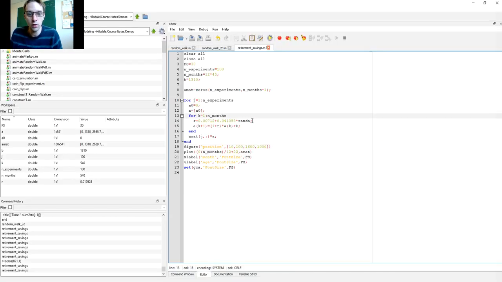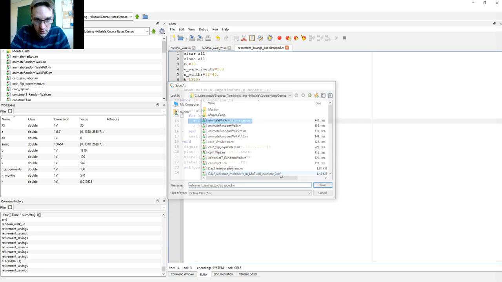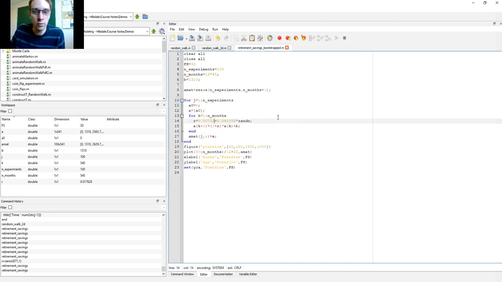And so this is a model where we fit a normal distribution to the rates of return, right? We use the mean and the standard deviation, but as we argued before, maybe that's not really the best approach. What you may notice is that that kind of underestimates the risk or the probability of having really, really high or really, really low returns. So let me create a new model, which I'm going to call the bootstrapped model. And instead of using these random rates of return, what I would like to do is draw random rates of return, not from a normal distribution, but rather from the data itself. Okay? And so I will do that as follows.